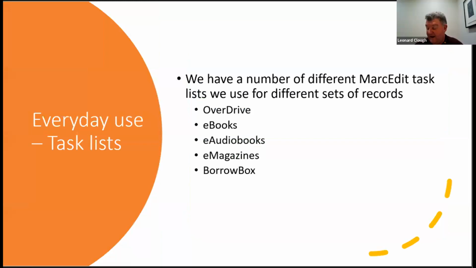The main way we use MarcEdit is task lists for dealing with e-record suppliers by vendors. We have different task lists we use for the formats and vendors, and these make it feasible for us to work with the vendor supplied records on top of all the traditional work that we do.